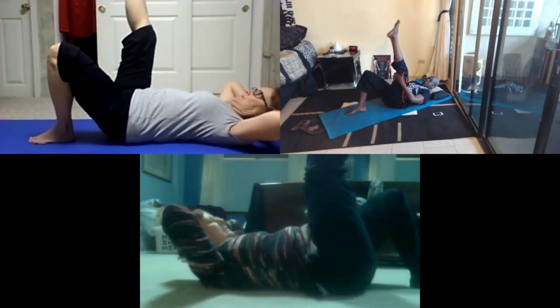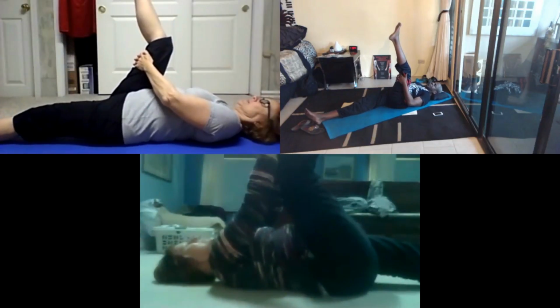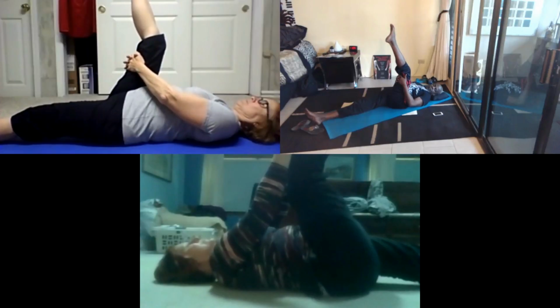And then hands behind your thighs, stretch the right leg back, relax your head down, slide the left leg all the way forward. Right foot's going to point and flex. And then flex and hold, rock your heels side to side. And now with your foot, draw your circle around. And then reverse direction around. And then shake out your foot, bend your knee.